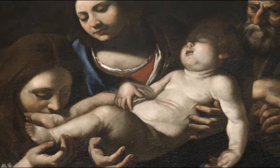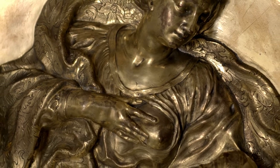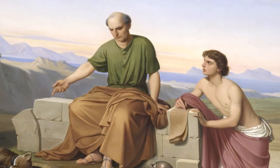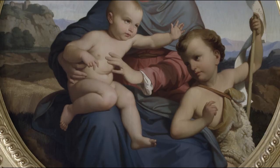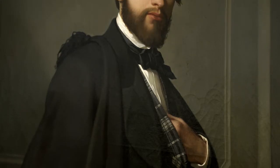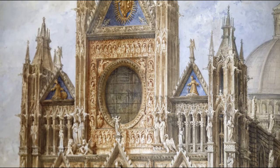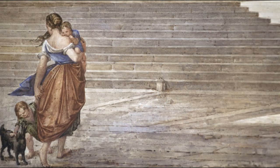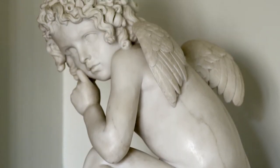Significant examples of Baroque taste are provided by the painter Bernardino Mei and the sculptor Giuseppe Mazzuoli, a follower of Bernini who made the exquisite bronze tondo. Our visit concludes with a look at 19th century art in Siena, well represented by three fine paintings by the purist Luigi Mussini, an academic painter who was a good friend of Jean-Auguste Dominique Ingres; some watercolors in which Alessandro Maffei has meticulously depicted Siena Cathedral; and a pair of marble sculptures by Giovanni Dupré and Tito Sarocchi.